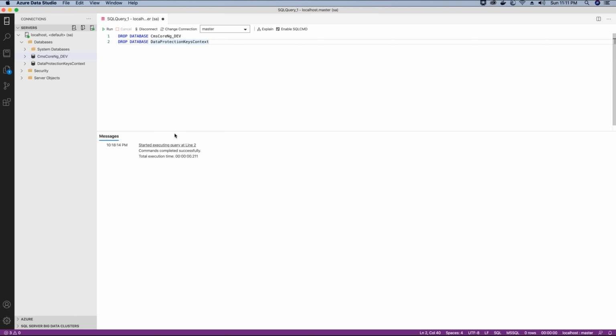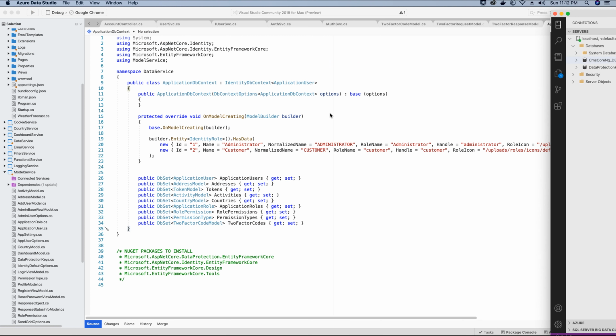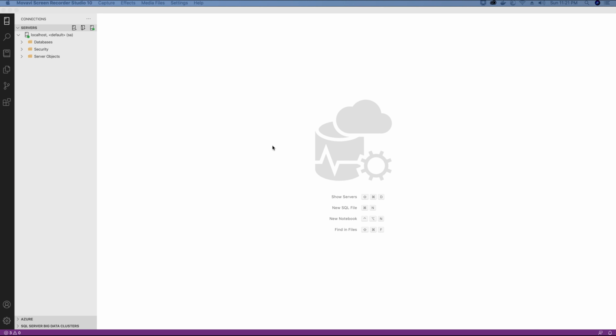So at the moment, we are just adding one additional table to the CMS Core ng dev database. I will show you how you can create a script for that and how you can update it in production. But before that, in the development mode, first we will go ahead and delete these two databases by running these commands. So I'm going to run these commands. Keep in mind that once these commands are executed, the databases will get deleted. So if you refresh your localhost, you should not see any databases because we have deleted them by running the queries.